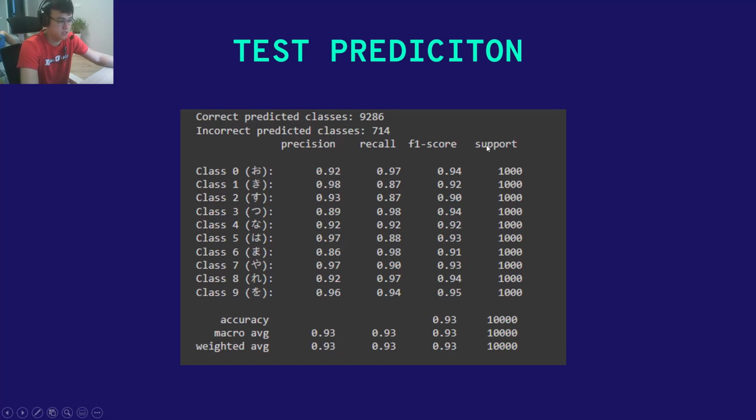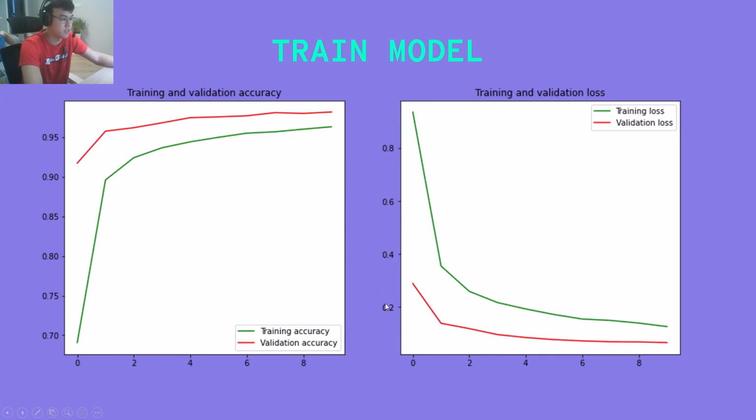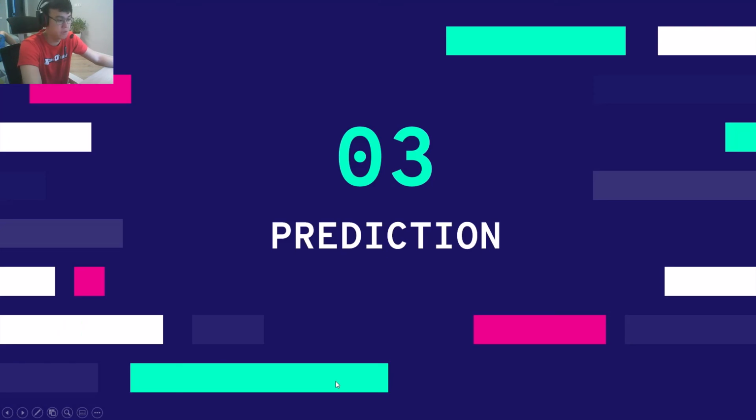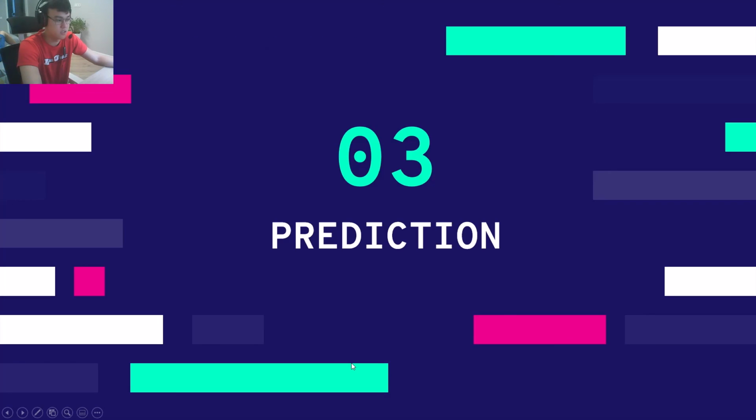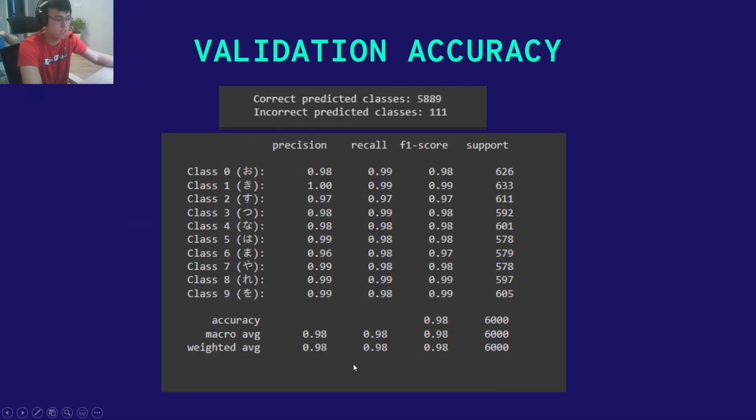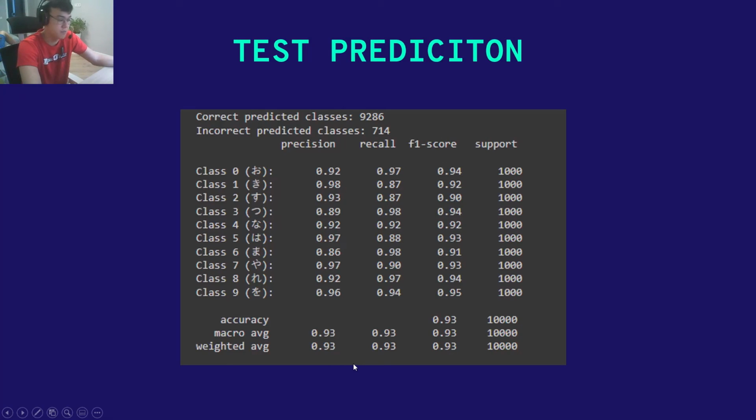Of course, we also need to do the prediction with the test set. On the test set, the numbers are a little bit lower. However, it's a test set never seen by the model, and here we can see 93% accuracy. If I had used more epochs, it would be better, but since only 10 epochs were used in this case, the accuracy is a little lower. Overall accuracy is 93%.